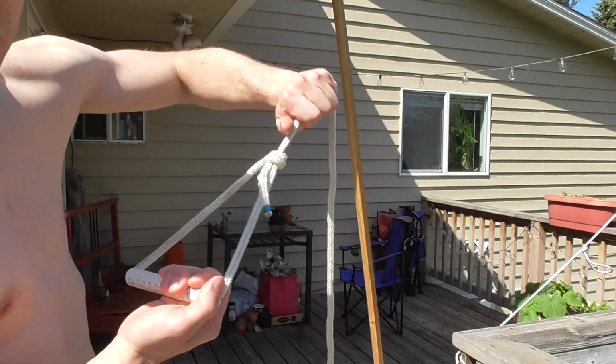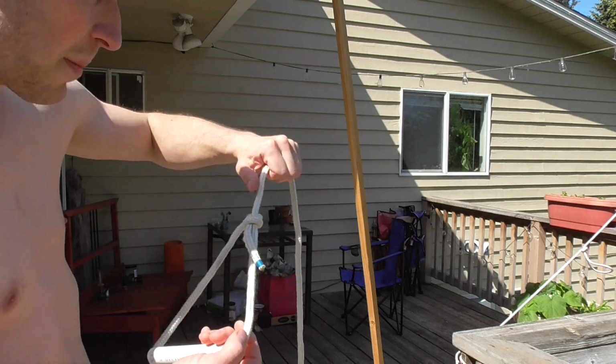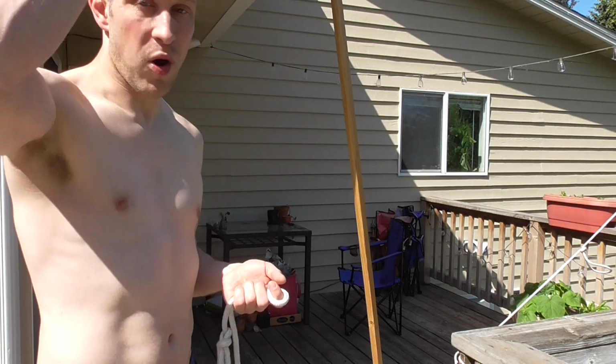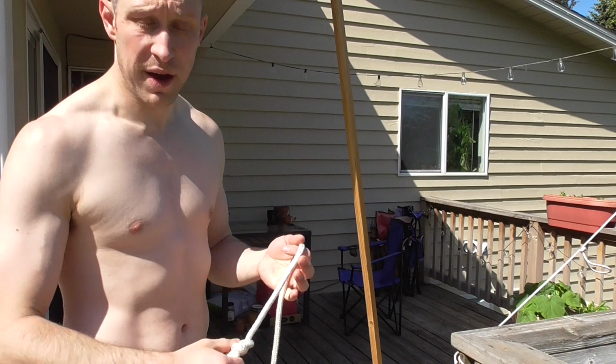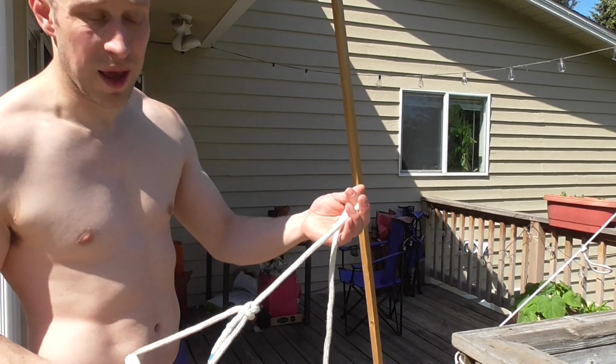This is one of the most secure knots. People use it in the boating industry all the time. I'm used to tying it off overhead with an overhead loop of sorts there, so that's the way you're going to be able to tie a bowline.